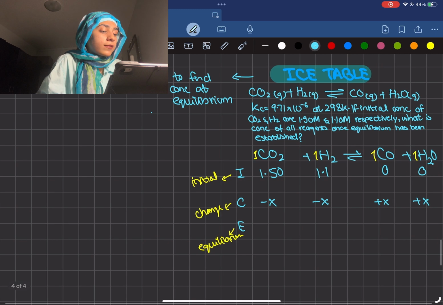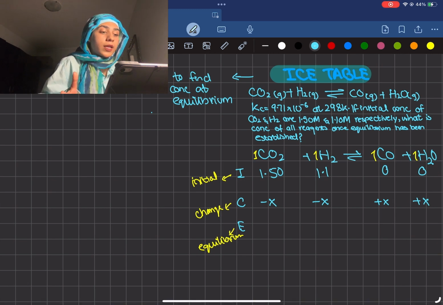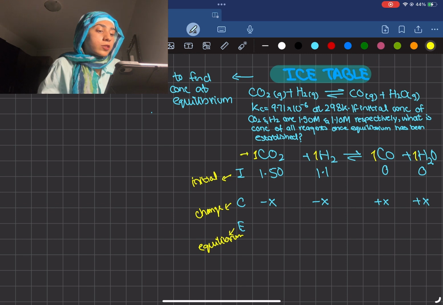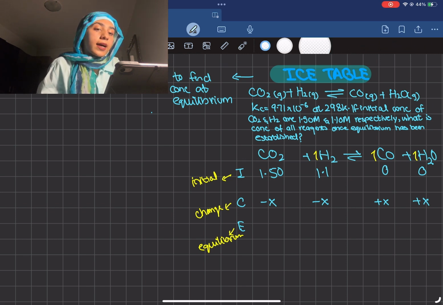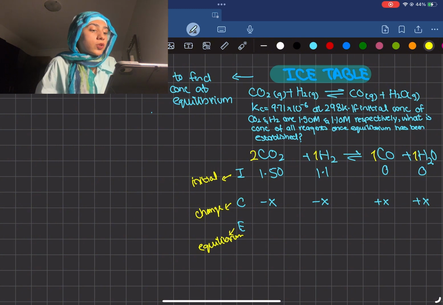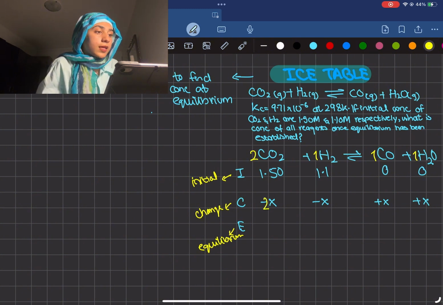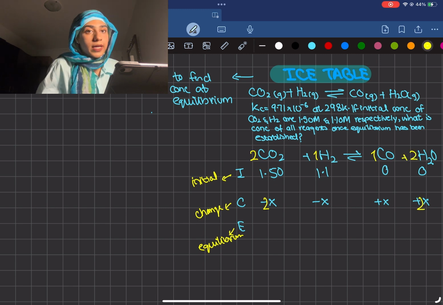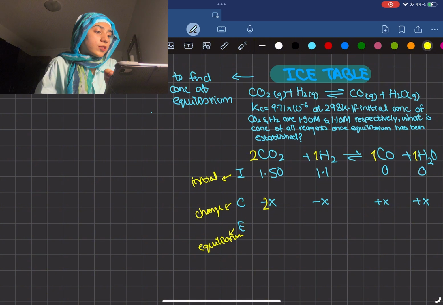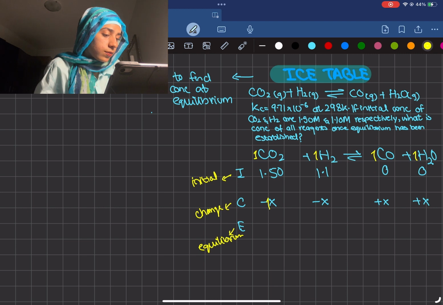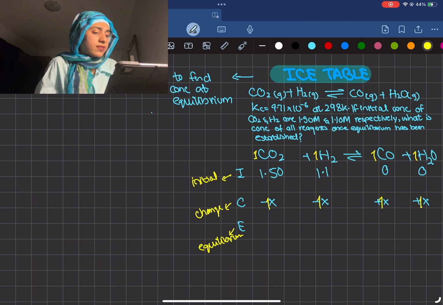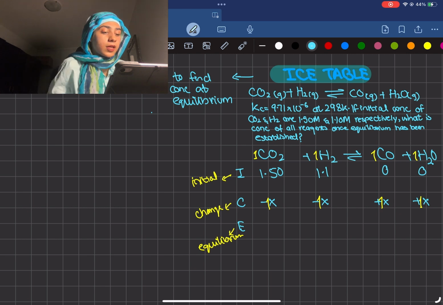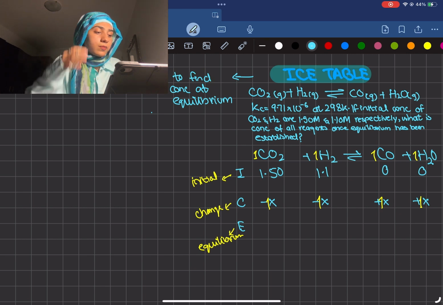Now it could be negative 2x, or negative 3x, but over here it's negative 1x. But how do I know all of them are negative or positive 1? That's because of the moles that I have available. So let's say, for example, I had 2 carbon dioxide moles, so I would put a 2 over here. Let's say I had 2 moles of H2O, so I would say plus 2x, but I don't, so I'm just going to write 1, 1, 1, 1 to make it understandable. And then at equilibrium, we'll just combine them together.